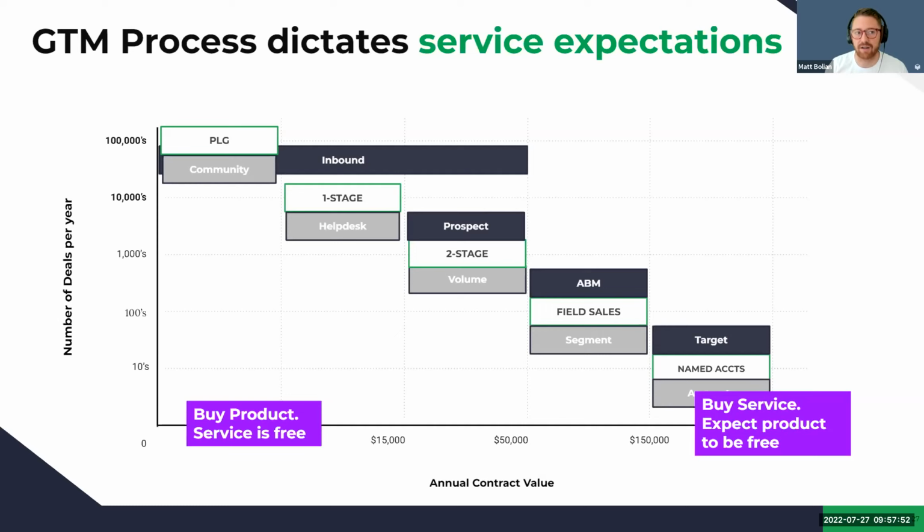Them using our product is not indicative. The size of their business is not indicative of our sales motion. How they buy is indicative of our sales motion. And they bought through us. If they were a one stage, they did it inbound on our website. We had two conversations and they purchased. That is not an enterprise sale. We do not need an enterprise sales team. We need people out of college to answer phones, and we're teaching how to do that.